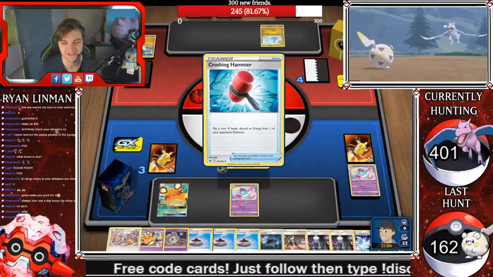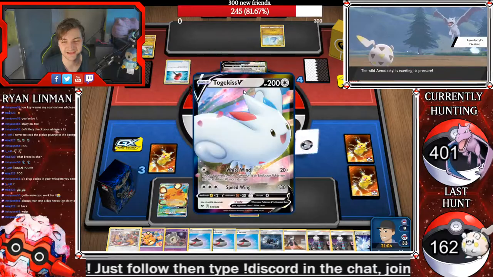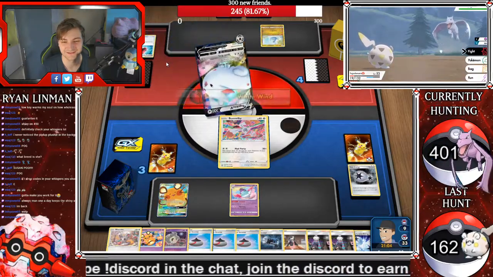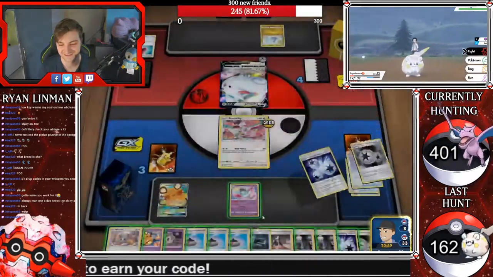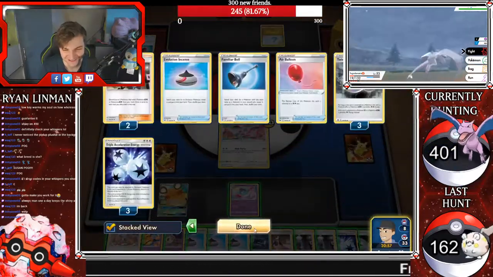Crushing Hammer. Get out of here with that. No, are you kidding me right now? Dude, I don't have a way to switch this right now. I don't have a way to switch it. Do I have an Air Balloon in the deck?